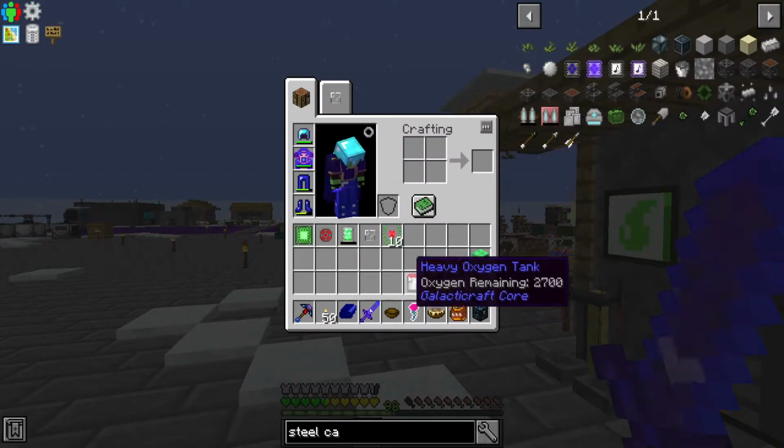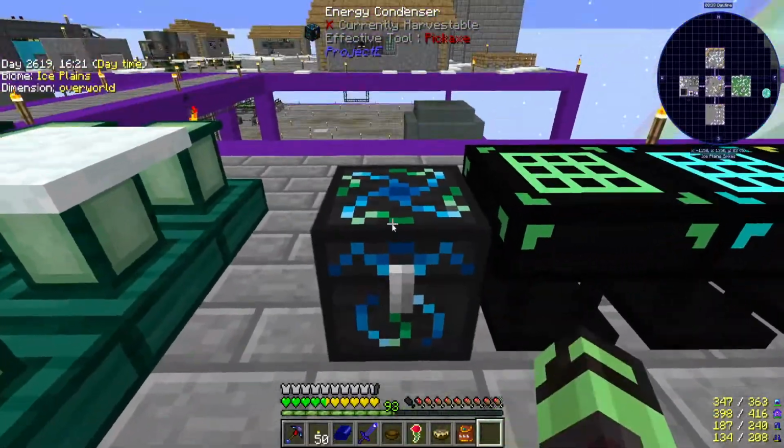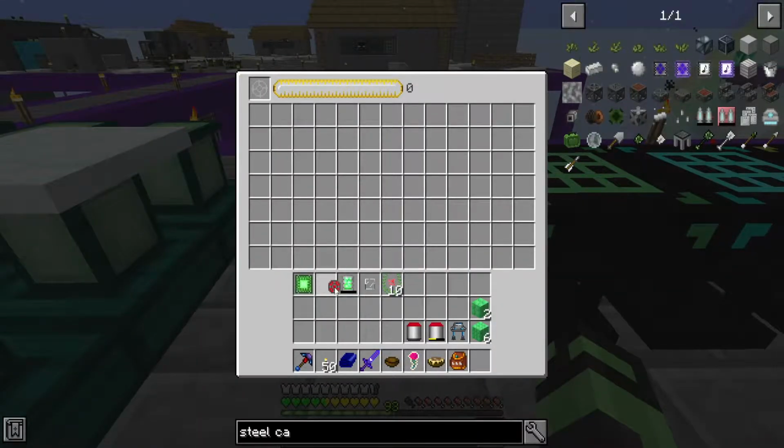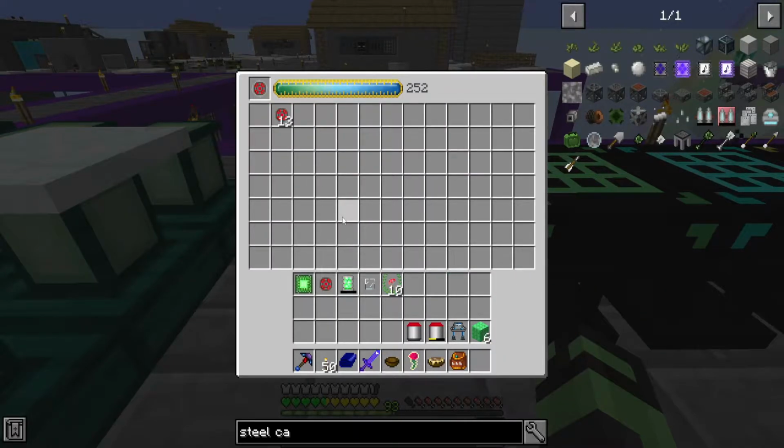These energy tablets are not that cheap, but this should let us. Now that we have this, we should just be able to go pish. And now we have the ability to make as many of these as we should really ever need. And we have a lot of EMC sitting around. And if we need more EMC, I can go get more EMC.